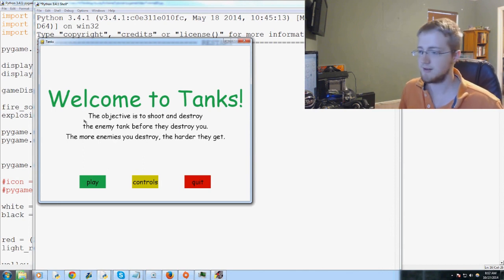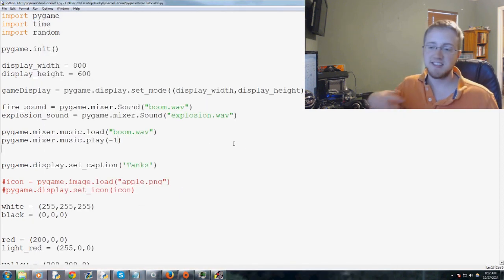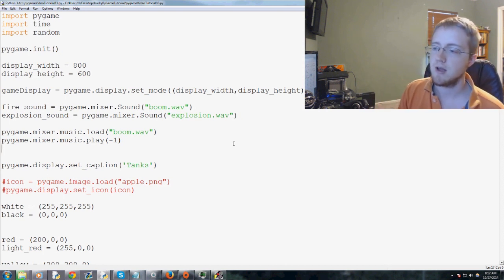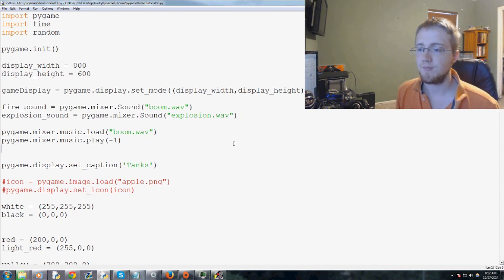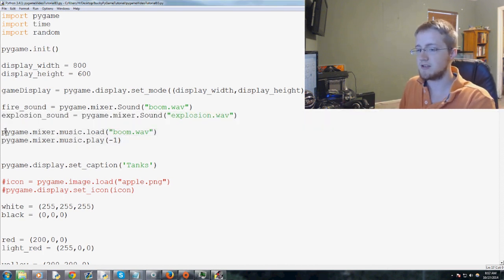It's a good beat. We can do some cool stuff with this. Okay, so that's the music module, and that's how you can load in music and either have it loop, or there's also a queue for music and all of that. So if you're interested in that, check that out. So anyways, that's sounds. I'm going to go ahead and get rid of this music load. I guess I'll just comment it out.